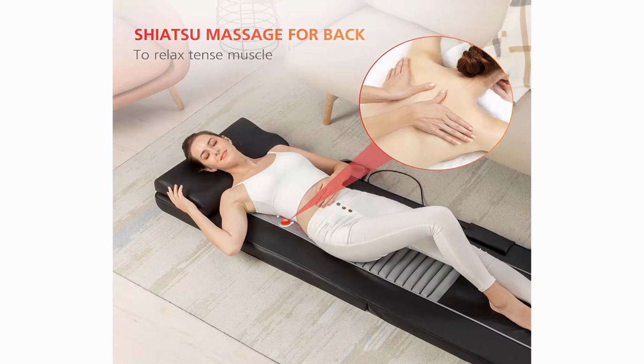Easy to set up. It is easy to set up and close the spa bed. You do not need a tool at all. Open the case and you will see the bed legs inside as well as other accessories. Pull the legs out and adjust into the height you need, including a headrest, a hand pallet and 2 armrests in position.